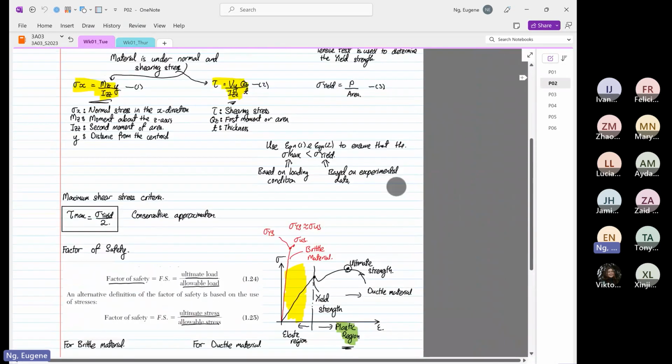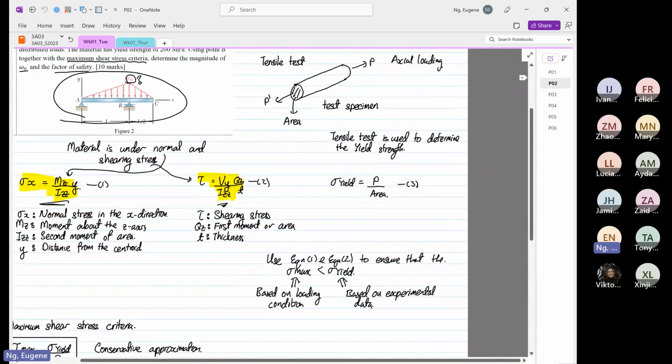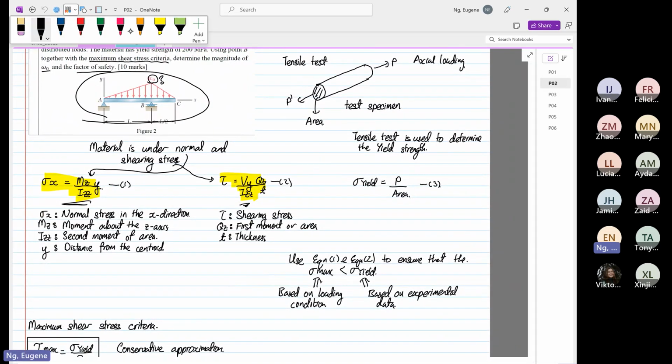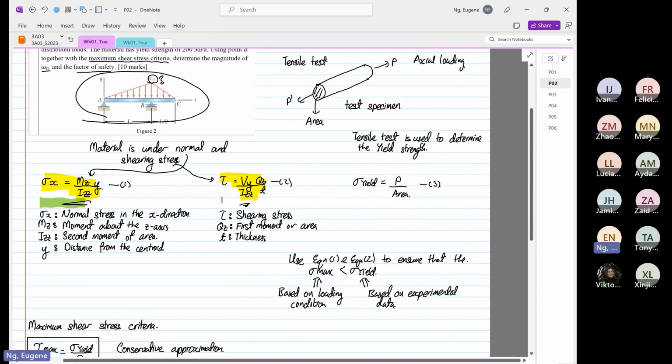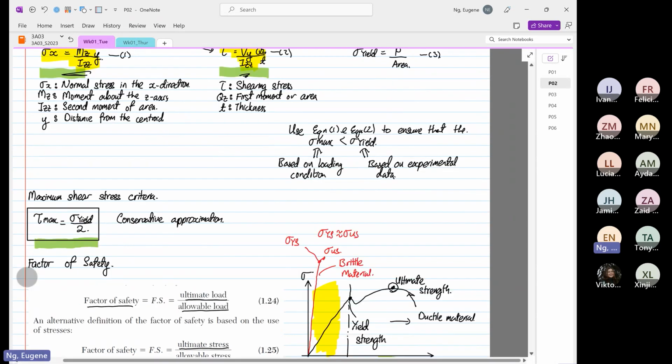Then the next thing is what formula to use. You have to be aware that a structure like this has a combined loading of normal stresses and a combined loading of shear stresses. What is being tested is only uniaxial. So how can we select material when the loading is not the same as how the material has been tested? You have to go to Mohr's circle. And then we learn about the maximum shear stress criterion over here, so the maximum shear stress is the yield stress divided by 2.